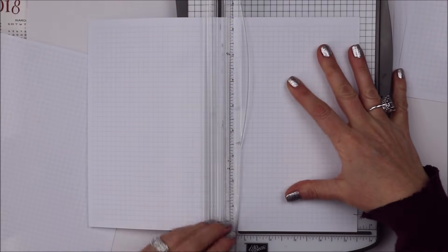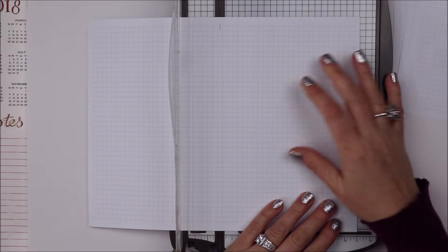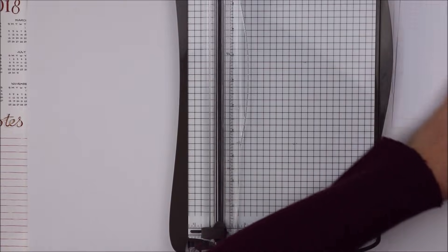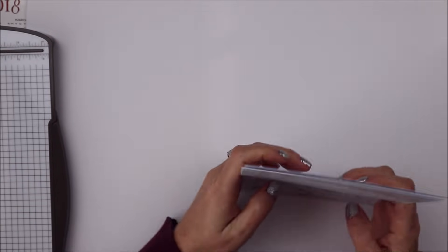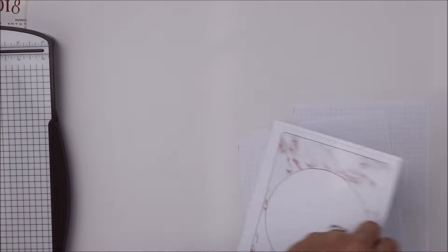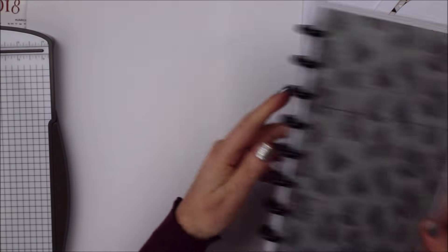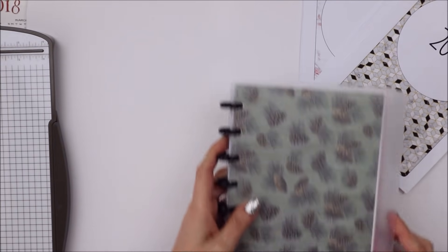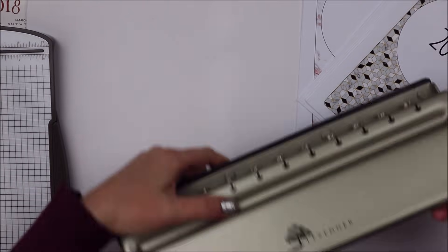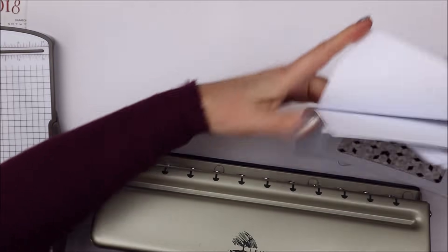I don't do a lot of decorating for my work planner because it is a work planner - it's completely 100% functional. It's also my pre-planner, my master planner. I really feel like if you're going to be a multiple planner user like I am, you need to have a master planner. I just put this white foam board down to help you guys see better. I have a Levenger punch - I'm just going to punch these and put them in. I got it on Amazon - I get everything on Amazon.